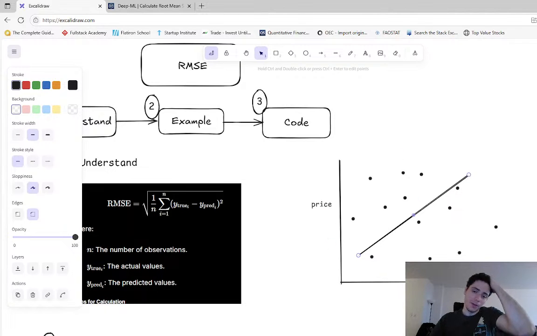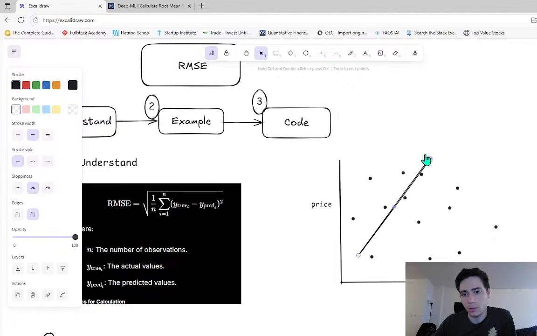So we have the square footage here, and we have the price here. Maybe this data's not realistic, because you'd assume the higher the square footage, the higher the price, but whatever, random data. So this line right here is our linear regression model, and we want to know how good it is. Is this one better than this one, or this one? We just want to be able to quantify how good each model is.